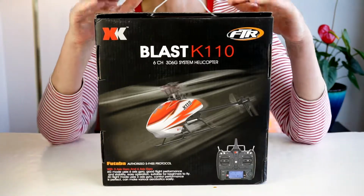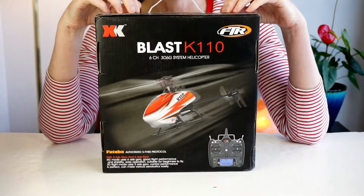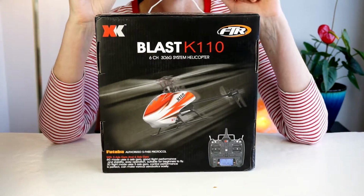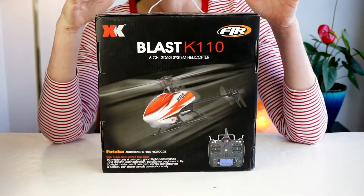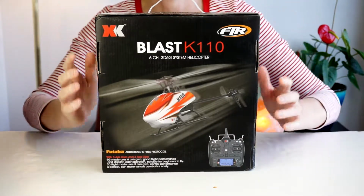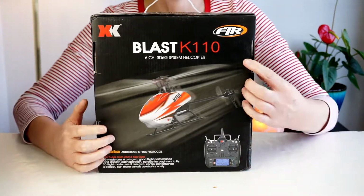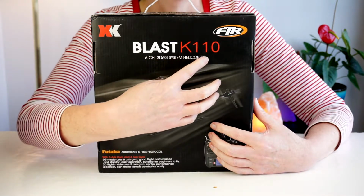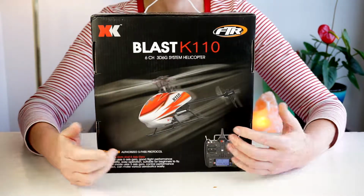So what they're doing here is they have 2 helicopters in the same box, and not 2 helicopters, but the box can be used for 2 different helicopters. So the one that I have in here is the XK Blast K110 6-channel 3D 6G system helicopter.